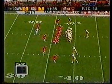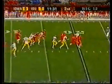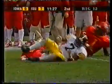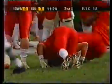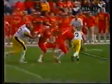The blitz. Look out. Banks throwing into nobody in particular, and it is incomplete, but he was running for his life. Everybody was coming in. Tyson Smith, the sophomore from Des Moines, led the chase. Well, the Cyclones go with what I call zero coverage. They've got nobody back deep. It's all man-to-man, and they're going to bring the house. They cannot account for everybody on defense, so Banks has to be the guy to throw it away. And luckily, he's able to throw it in the area of a receiver. Otherwise, that would have been grounding.